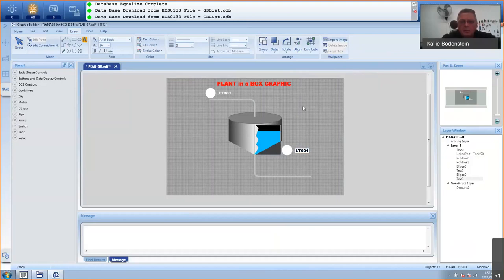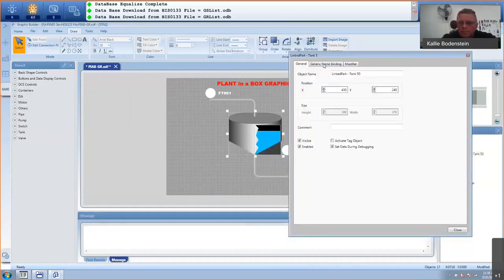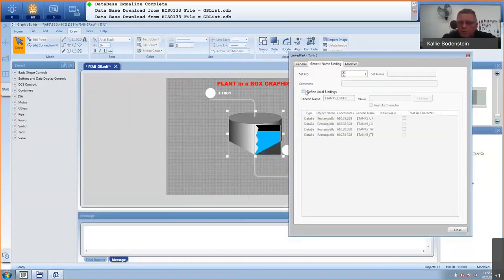The last thing I'm going to do, obviously, I have to link my tank. Let me first do that. Right click, go to properties, generic name binding, define local bindings, and I will say the upper value. I didn't define any scaled units, I'll just use the percentages. The lower unit will be zero. Then the tag will be level, because I want to show the level of the tank. And the item will be the PV.